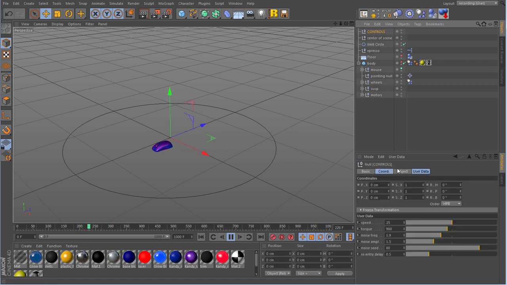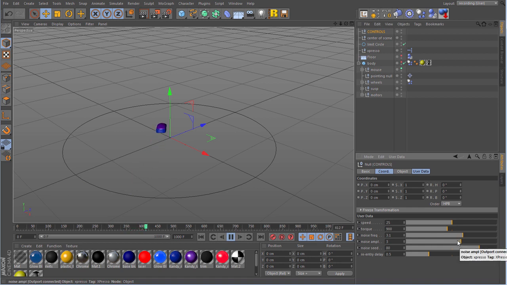Let's see if we can make him twitch a bit. Amplitude. No, the frequency. Let's turn the frequency up and the amplitude a bit. Here we go. Yeah, he's hunting around looking for crumbs. Our little mouse. Okay, so that's the mouse. I think I'll try my Dalek as well. I don't have to remove this mouse. I can just hide it.